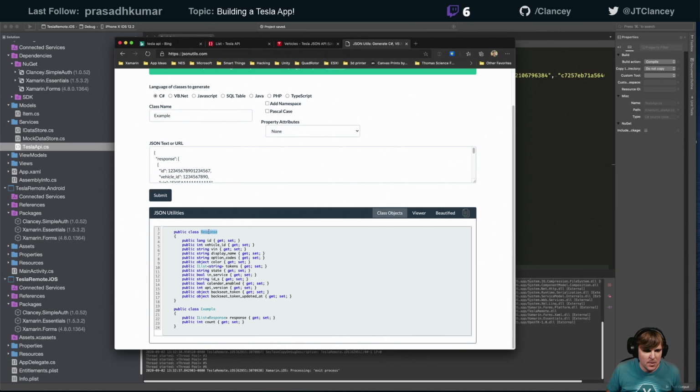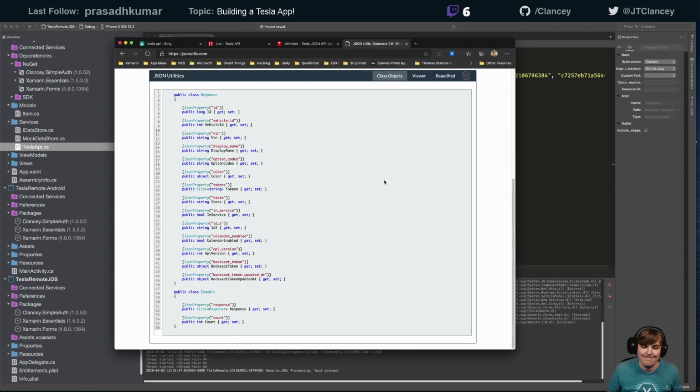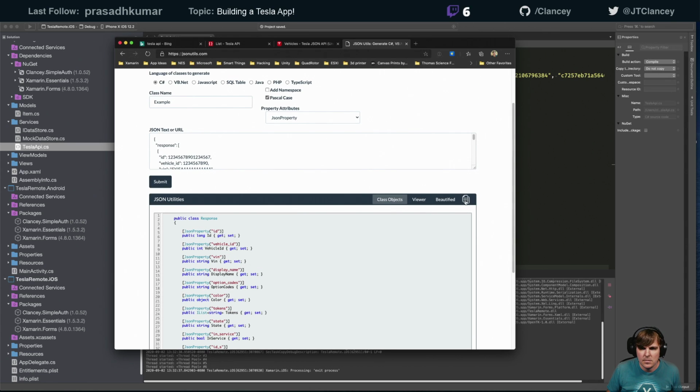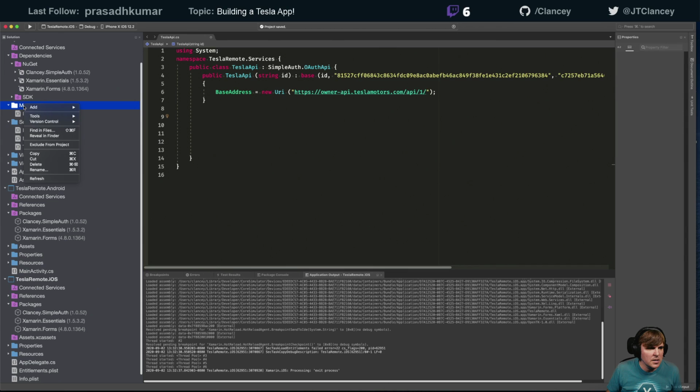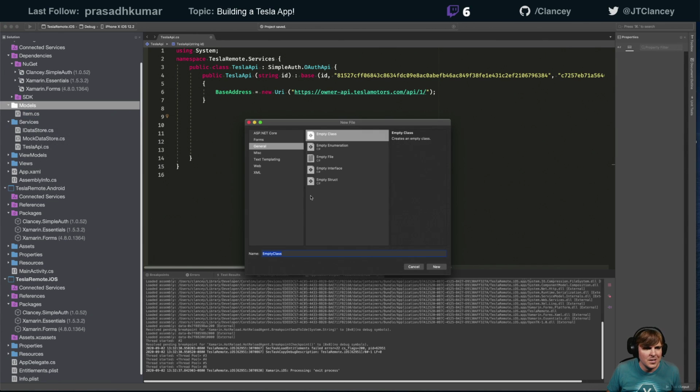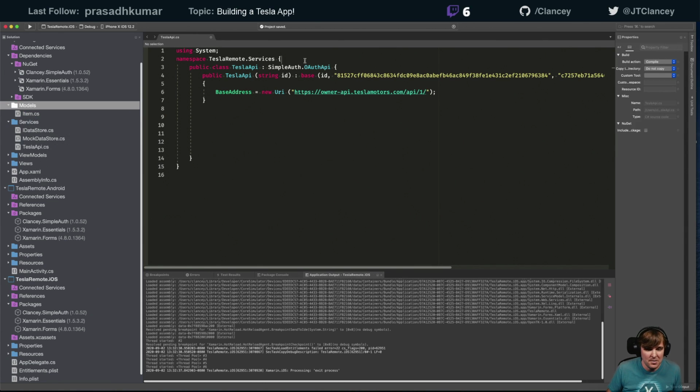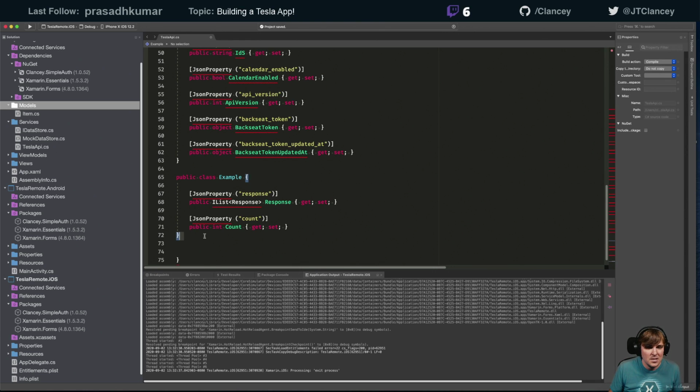All right, and so instead of response, we're going to name those vehicles. Pascal, JSON, submit, make those nice and pretty. All right. Copy that. And here, we're going to do new, you know, I don't care. Then this is a one file class, so if anyone else wants to use this, they can.